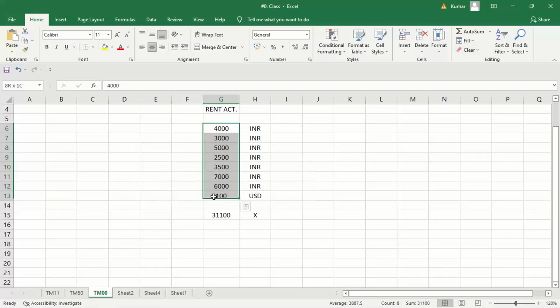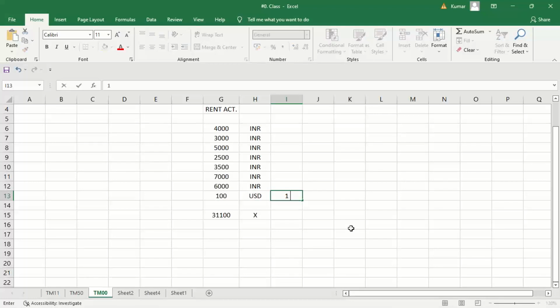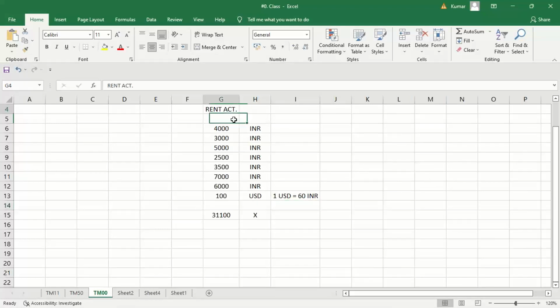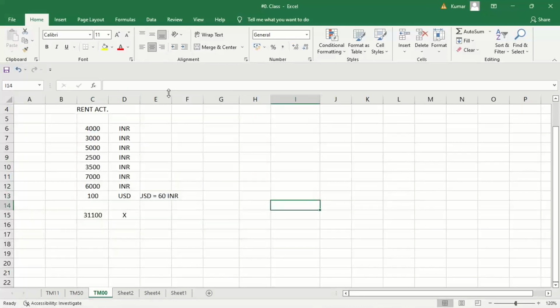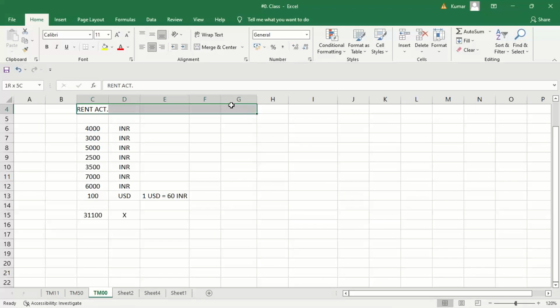So what do we have to do when a financial statement is going to be published, or when any report is going to be prepared, guys? This $100 must be converted into our local currency, right? So let's suppose the rate. If you talk about the rate, 1 USD, let's suppose, equals 60. If this is the rate, right, then what will happen?